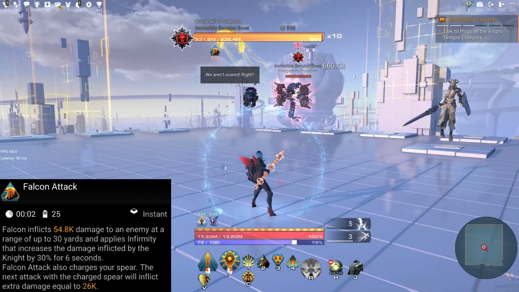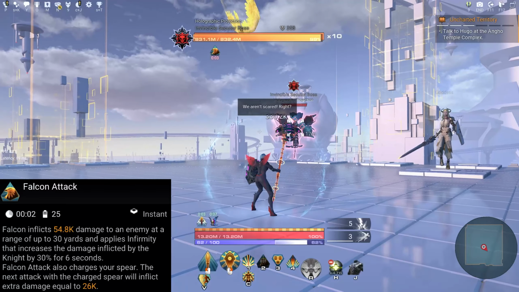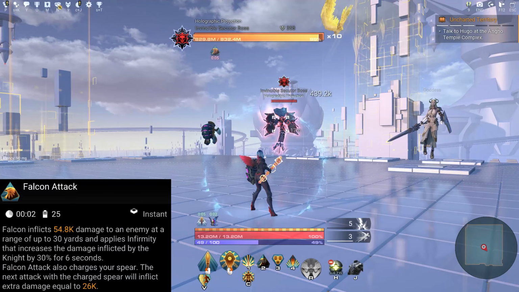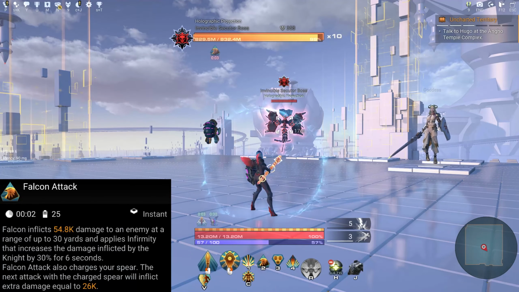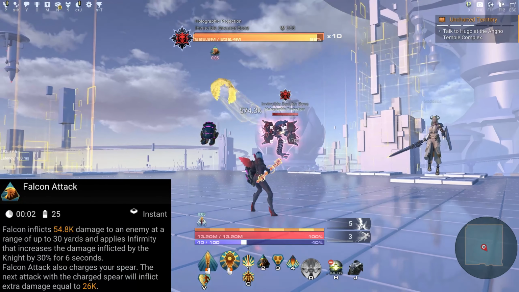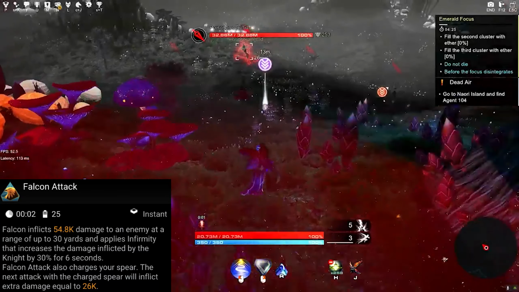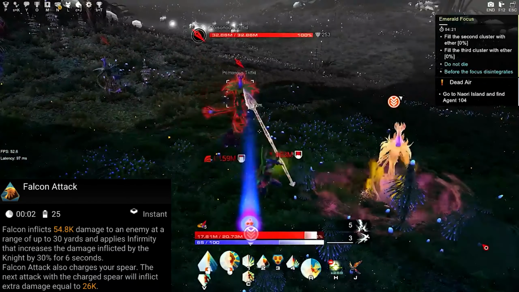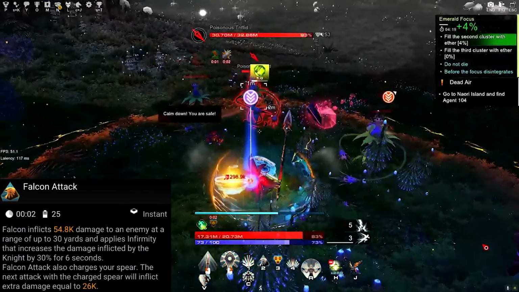Next ability is the Falcon Attack. Falcon inflicts X damage to an enemy at a range of up to 30 yards and applies Infirmity that increases the damage inflicted by the Knight by 30% for 6 seconds. Falcon attack also charges your spear. The next attack with the charged spear will inflict extra damage equal to X amount of damage.